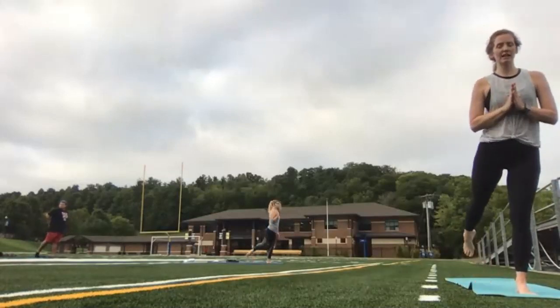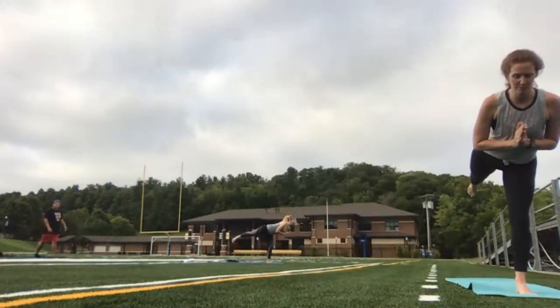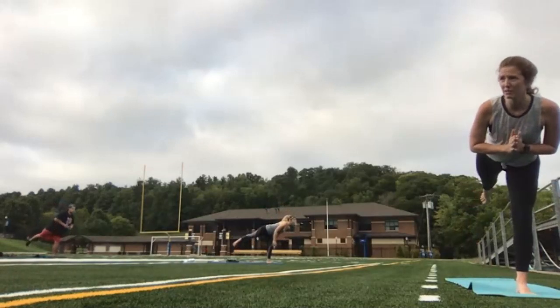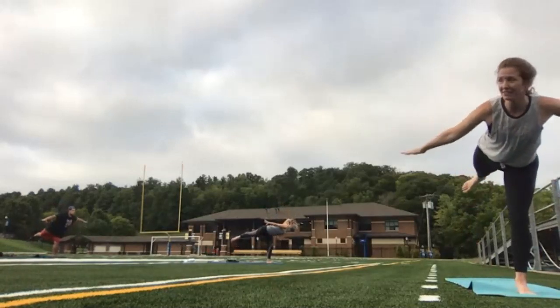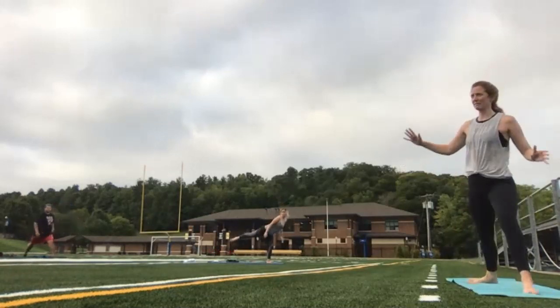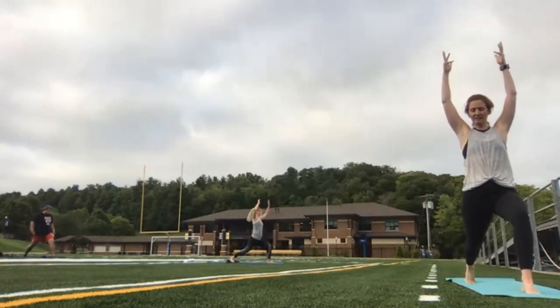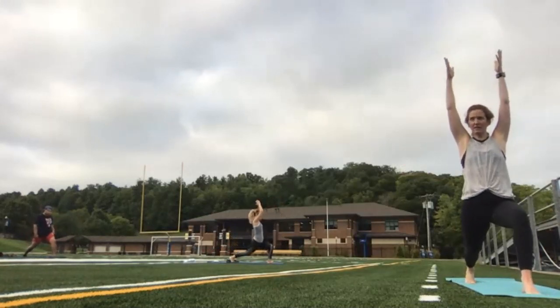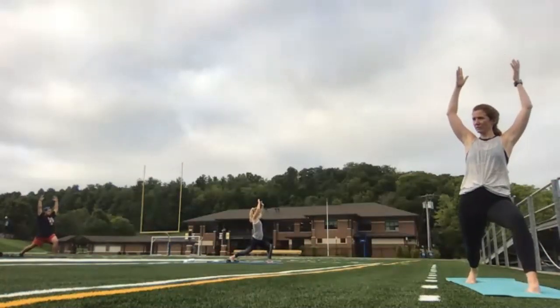Good, now lift it and see if you can hinge forward and back into airplane pose. So capital letter T, chest down, leg back, maybe arms out. Good. Now step your right foot down at the back of the mat and rise up into a crescent lunge. So high lunge, back heels lifting, nice deep bend of the front knee, arms stretch high. Good, drop your shoulders down.